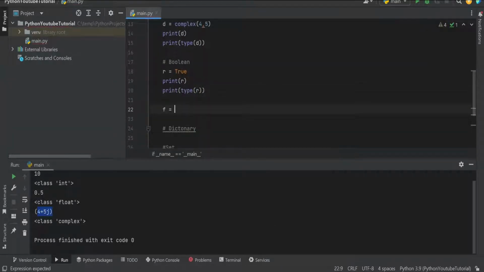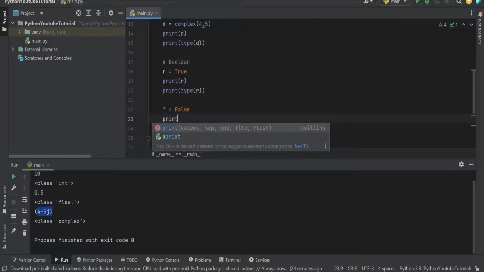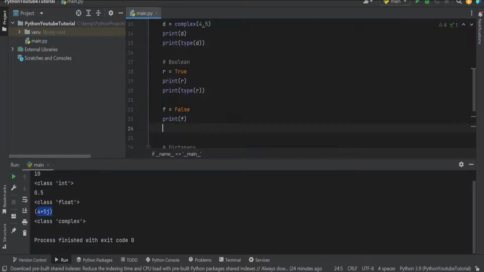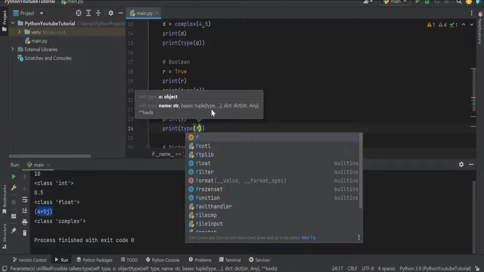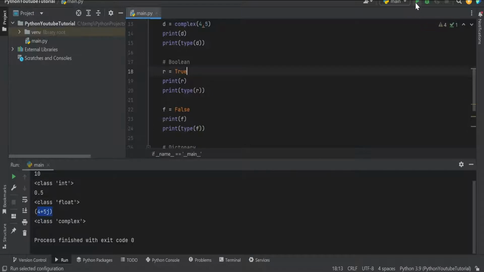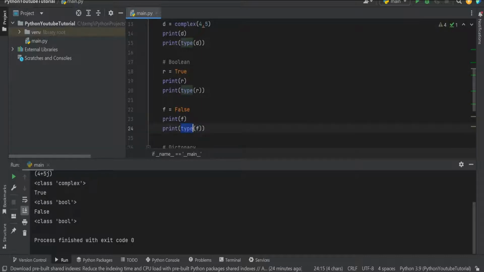Similarly, if you want to declare false, the initial letter must be capital. Now run the program. If you see here, the class of R and F is bool, which is Boolean.